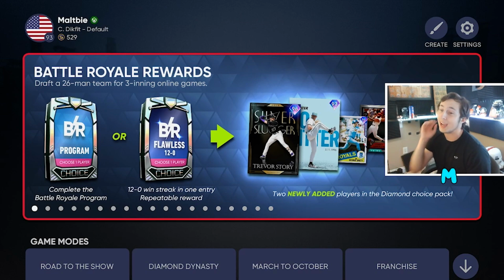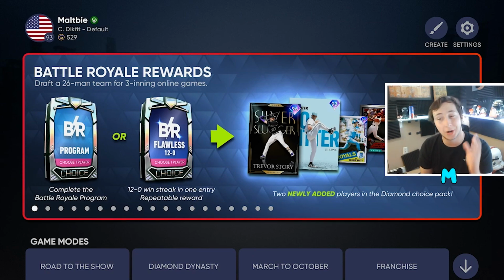You got Trevor Story, you got Al Leiter. Both these guys are going to have a lot of value in the market right now. Al Leiter, I think, is going to be the best pitcher in the game as far as it goes right now. 97 overall guy who's going to absolutely shove. Sinker, cutter, lefty. Al Leiter's always amazing. Then you got Trevor Story, who honestly looks pretty good this year. Good fielding, good power. He's looking really solid. And I think that this is going to be a really good opportunity.